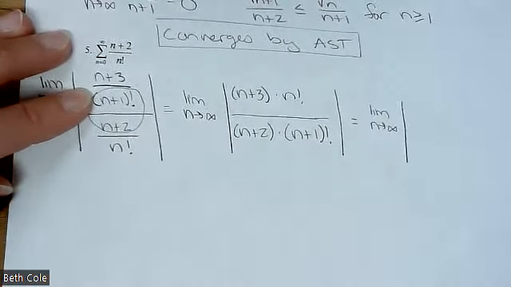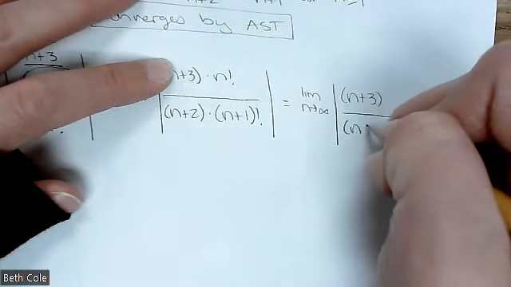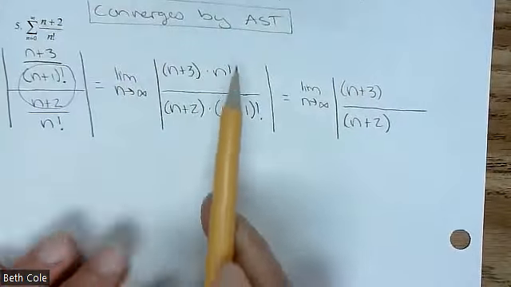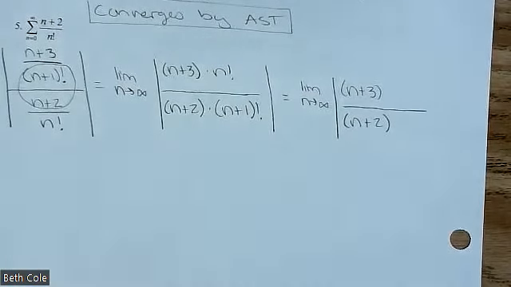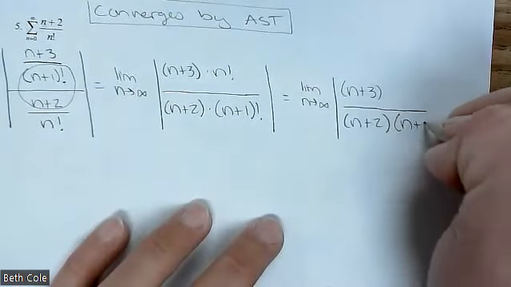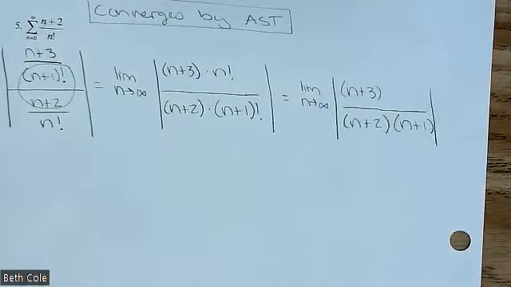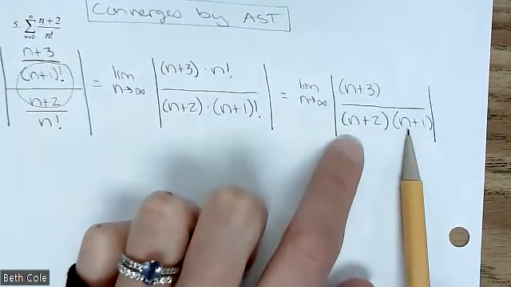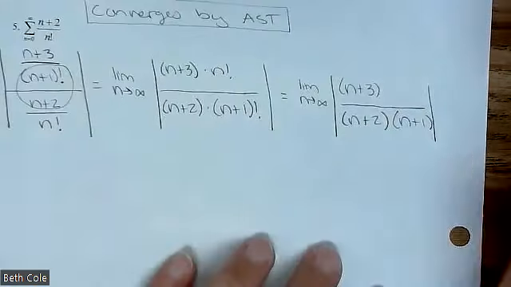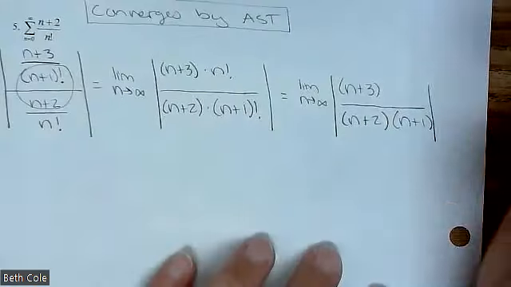So the n plus 3 and the n plus 2 are going to unfortunately just stay. There's nothing we can do with that. But when you look at the factorials, like if you were to write it all out, it's all going to cancel except for what? n plus 1, and it'll go right there. And then you evaluate the limit. So in the numerator, you have an n. And the denominator, if you multiplied these, you would have an n squared. So since the denominator is growing faster, this goes to 0. And then what's the big conclusion? Converges because 0 is less than 1.